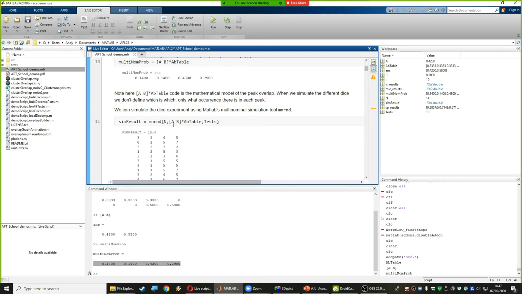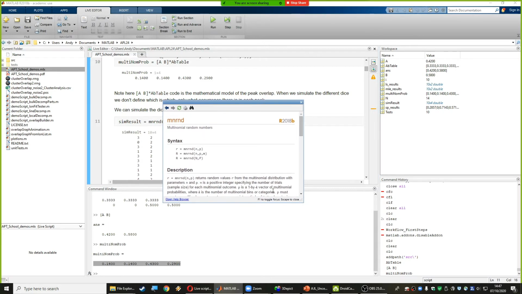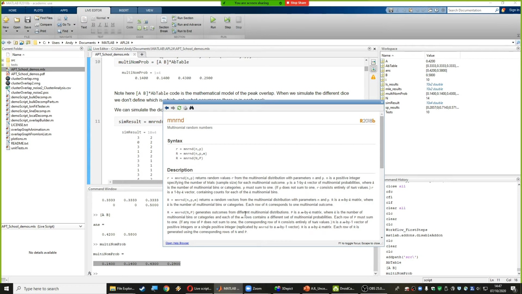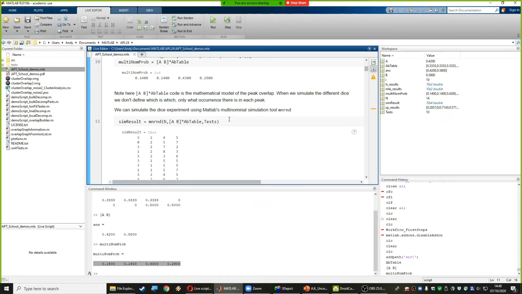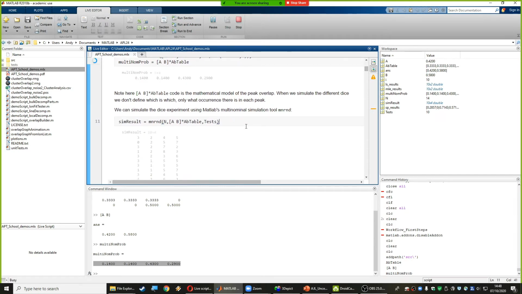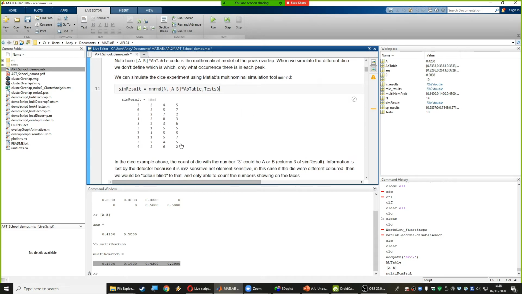We can simulate a multinomial random probability by using this function, mnrnd, multinomial random numbers. This is just like a binomial, except instead of having two options, you can have as many options as you want, which is exactly the case we have. We have different peaks, and if you evaporate a certain number of ions, each has a probability to fall into one of those different bins or buckets or mass bins. Up here, we've got a number of dice we're tipping out at a time, and a number of times that we're going to repeat this experiment. And that's this particular result.